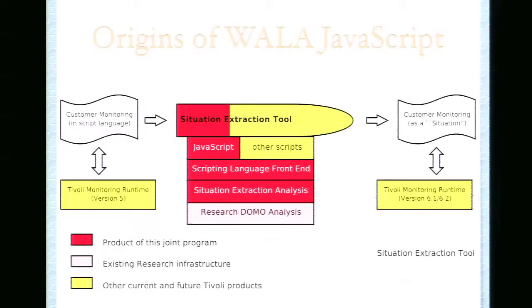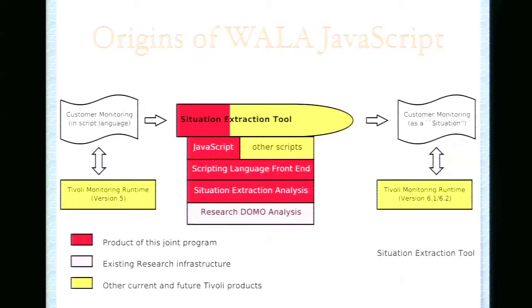I was told I could reuse old slides and give old talks. I don't think people anticipated that that meant 10-year-old slides, but this is basically a description of what we proposed to build for Tivoli in 2005, which is the origins of Walla for JavaScript. The analysis was called Domo back then, don't ask, it's now Walla. IBM has a lot of lawyers, and names have to be approved by lawyers. It turns out there's some Japanese cartoon character named Domo, some way more important than program analysis. This is the original analysis we had that was for Java.